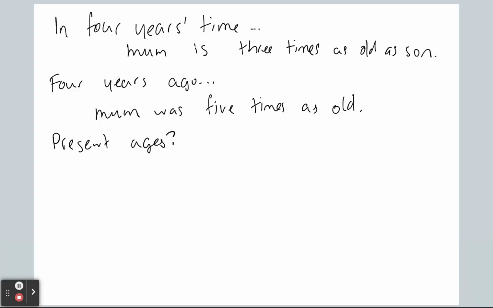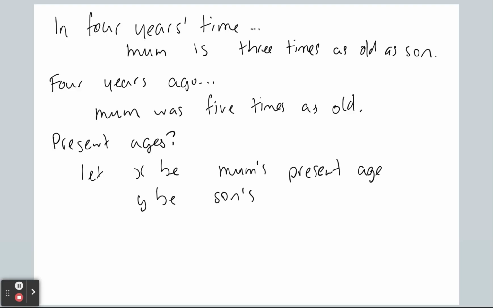So this is how you solve this kind of problem. It's about identifying the variables and then using the facts in the problem in order to put it all together. Identifying the variables is as good as going down here where it says, and I've just summarized it here, but the question was specifically, find their present ages. So you start off, now you can do it formally or just in your head, but something along the lines of, let X be mum's present age, and Y be the son's present age.